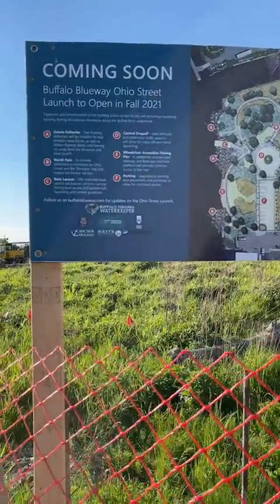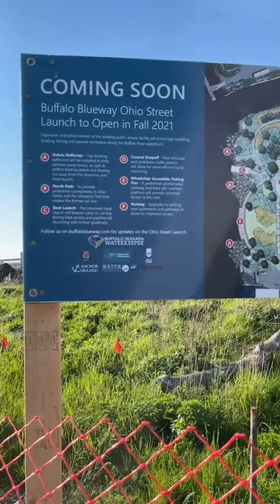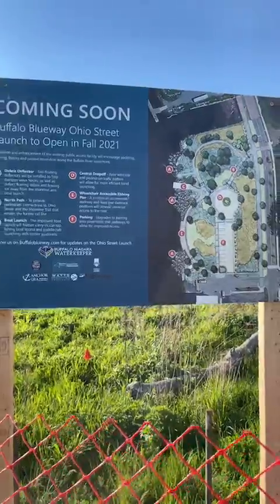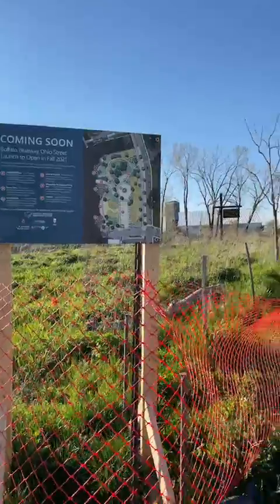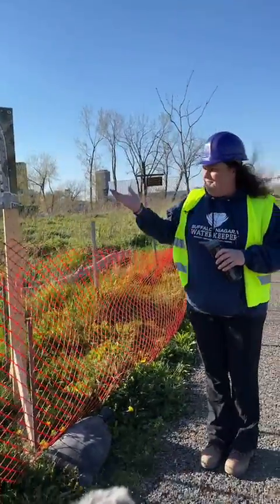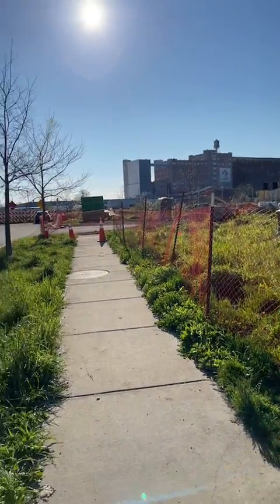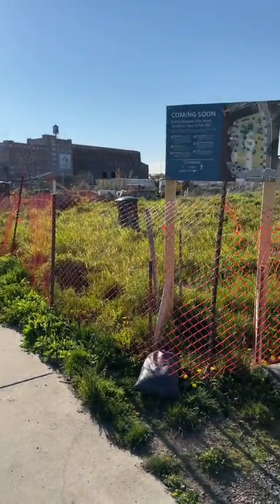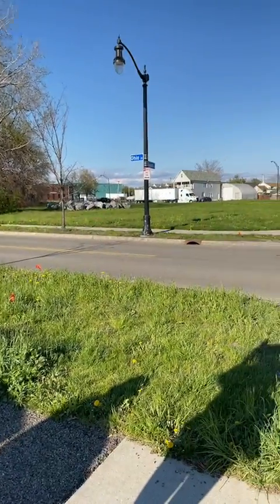So as you'll see on the project sign, and as we take a look around, we really wanted to make sure that this small site accommodated as many people as we could. So from paddlers to fishers and just people who want to take a break and sit down by the river. We have a beautiful sunset happening almost here tonight. It's a gorgeous area, and if you look around, there is tons of traffic, and the people around this community are always at this park. Feel bad about shutting it down for a few months, but once it's up and running, it's going to be absolutely incredible.